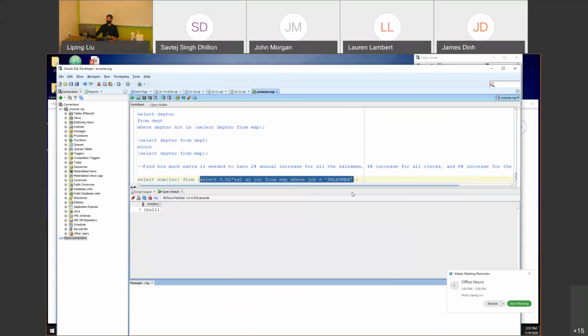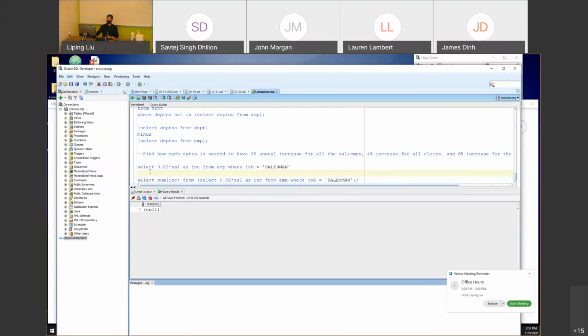So I have something wrong here. It might be related to something that I inserted, I think. Select 0.02 times salary as increase from EMP where job equals salesman. Do I have a salesman at all? We should have a salesman.